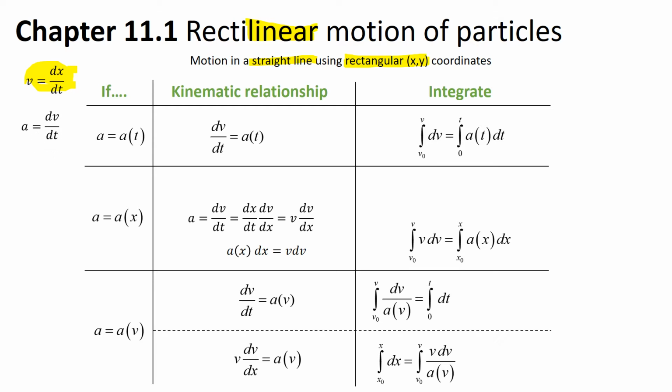And the definition for acceleration. So acceleration is change in velocity with change in time. And all we're doing is we're going to be plugging equations into these two relationships and rearranging these a little bit. Three different scenarios we'll go through. The first scenario is where we have something that is dependent on time. The second scenario is where we have something dependent on position. And the third scenario is where we have something that's dependent on velocity.